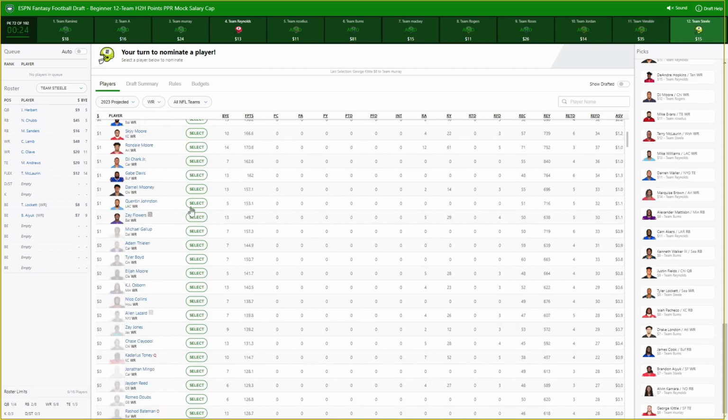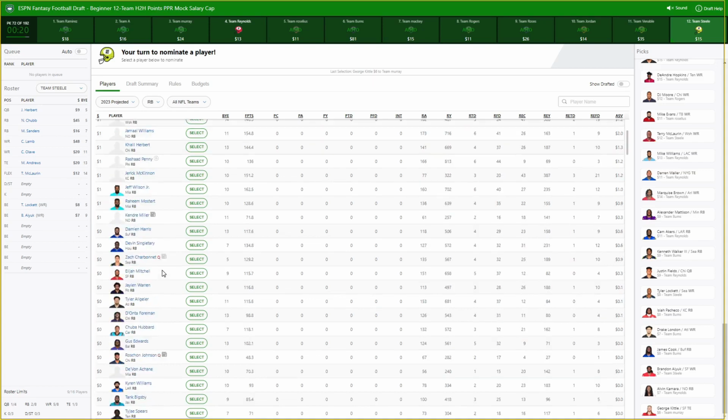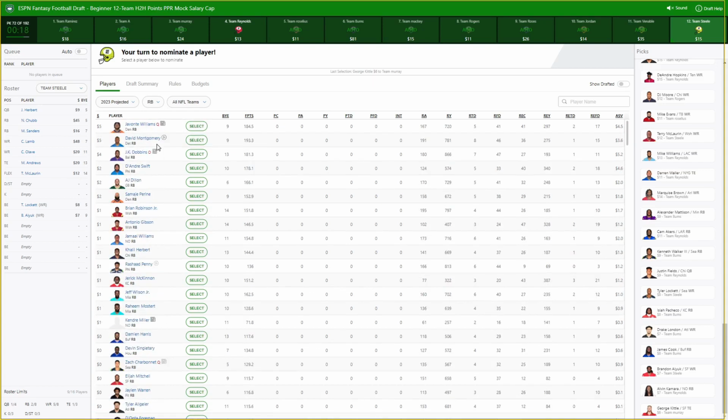So now it's my turn to nominate a player. I'm going to nominate another running back. I don't want to nominate one of the high-end guys just yet. Actually, I do. Let's just get Montgomery out of here. Let's make sure we get him on our roster. That's the most important thing right now. I want to make sure we get the guy that we really want, that solid RB3 locked in, a guy that I'm really comfortable with, and then I can focus on building out the rest of the roster.